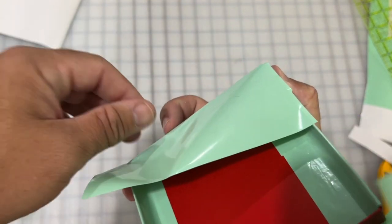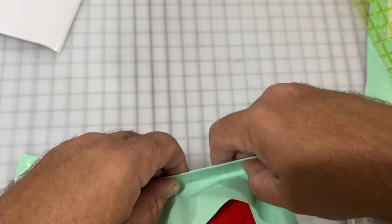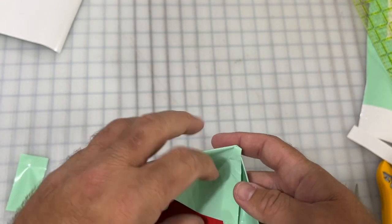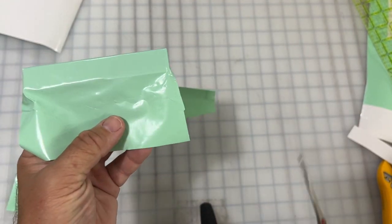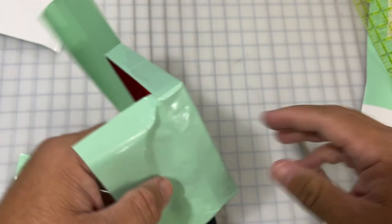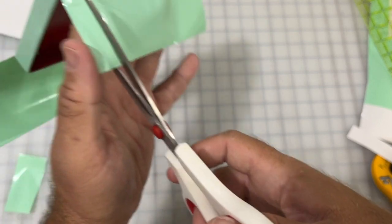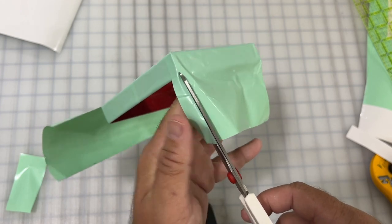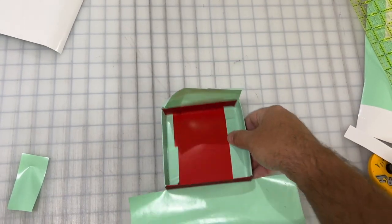So I'm gonna fold it in, trying to keep this top up so I can push down in. I've got to get a little bit of relief here as we go. And what that means is I need to trim the rest of this back a little bit, just straight up. Here it's a lot. See how much that's going to be here? That one was over a little more than the other one. Okay, so now we can fold them in.